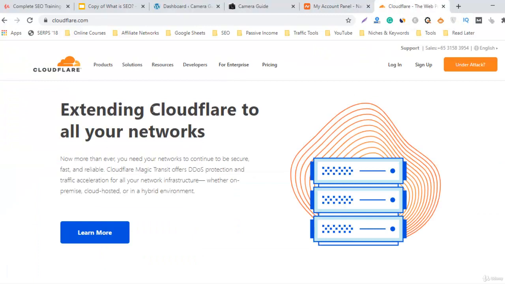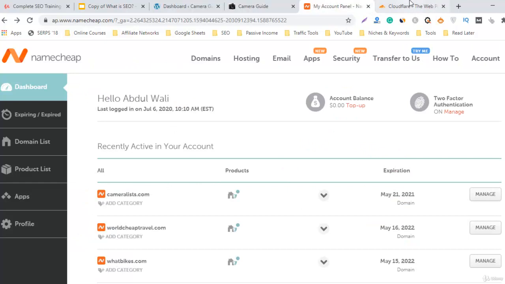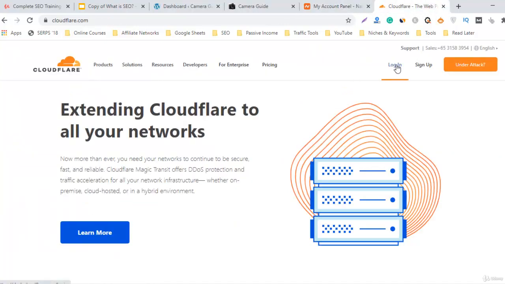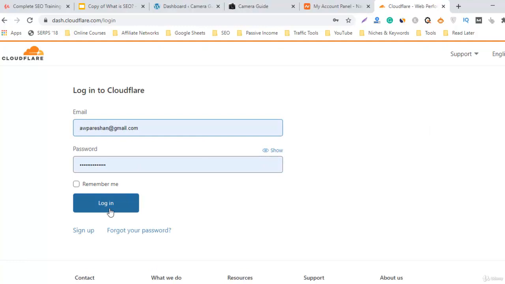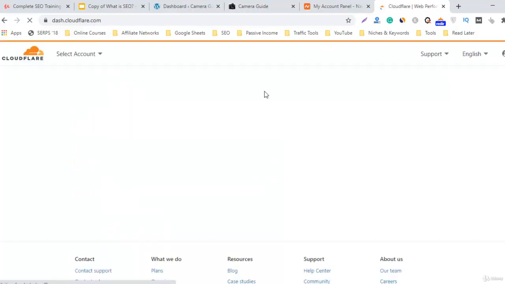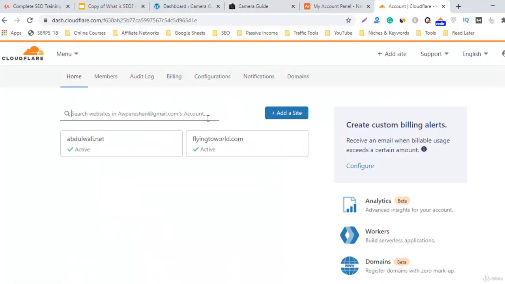So in order to use Cloudflare, we will have to replace the domain name servers of our web hosting with this network, so they can serve pages of our website from a different web server. So what we need to do is just log in to Cloudflare, or create a new account. I already have an account here. Creating an account is a simple thing, 1 2 3. After creating your account, you will just log in. I already have some websites added.